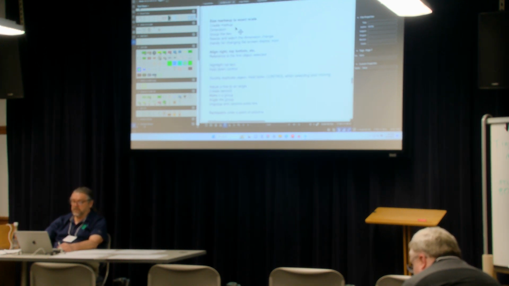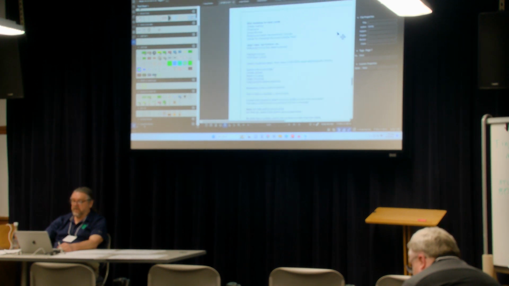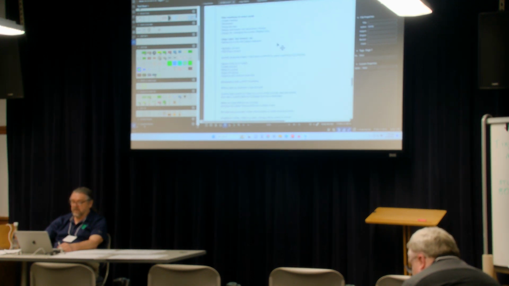So I showed how to mark up to exact scale. That was the other page where I had the rectangle with the dimensions. As I changed the rectangle, since it was a group, the dimension changed.